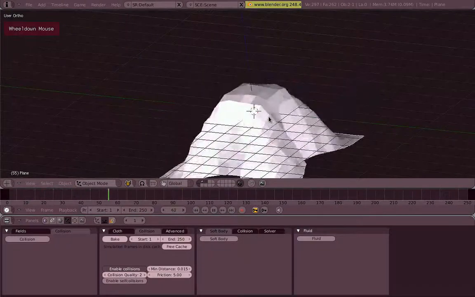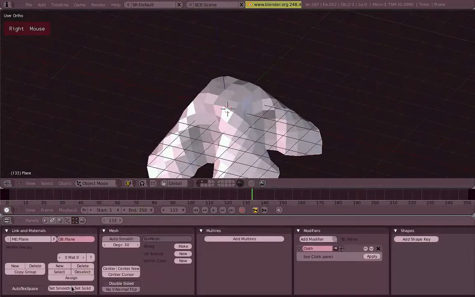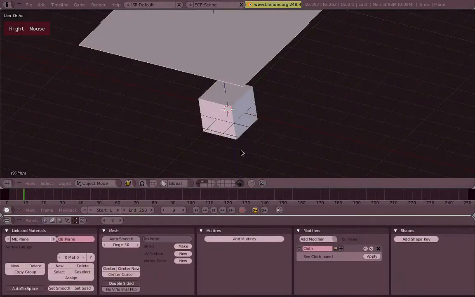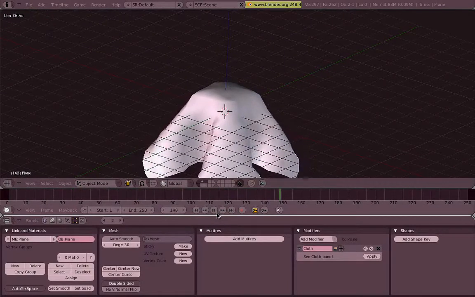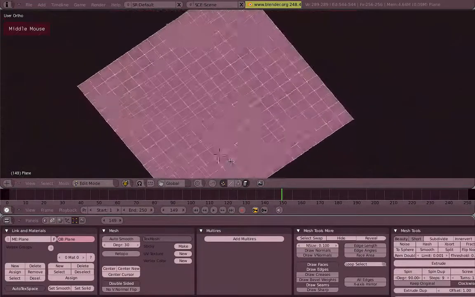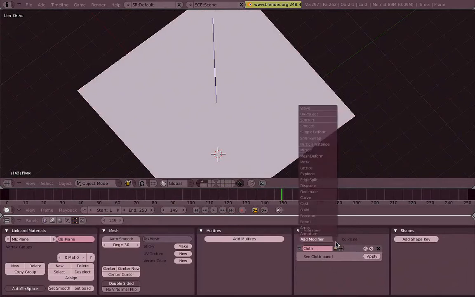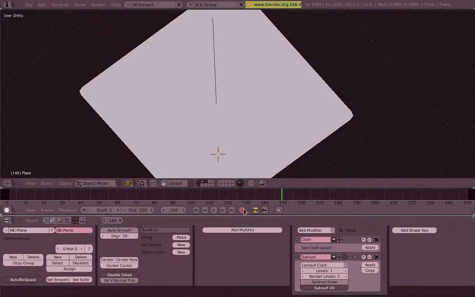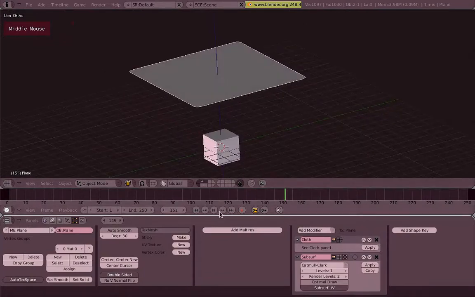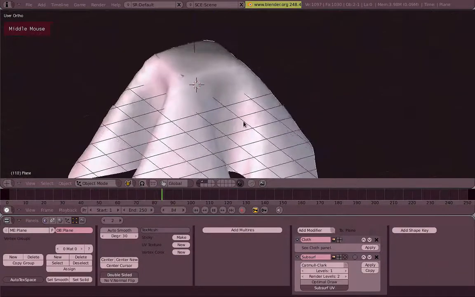So I'm still needing some subdivision here. Maybe set smooth first. Yeah, better. Kind of. We still need some vertices. We could either subdivide or we could add a new modifier, the Subsurf modifier, Subdivision Surface. So if we add one by default, and then press play, well, it looks kind of better, right?